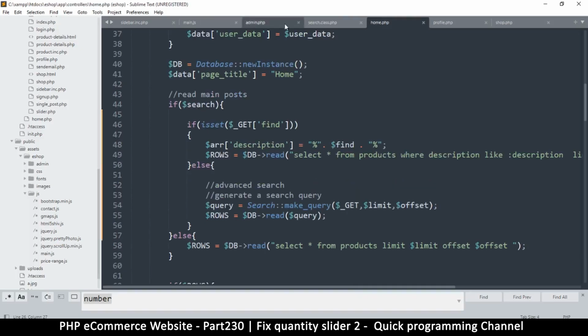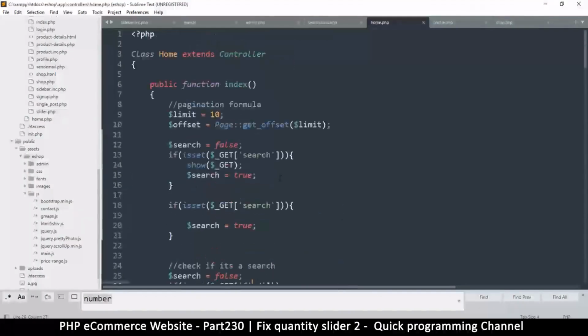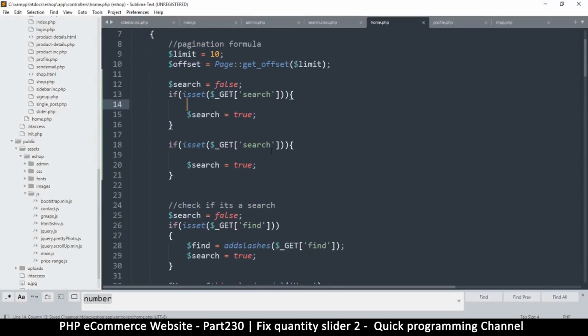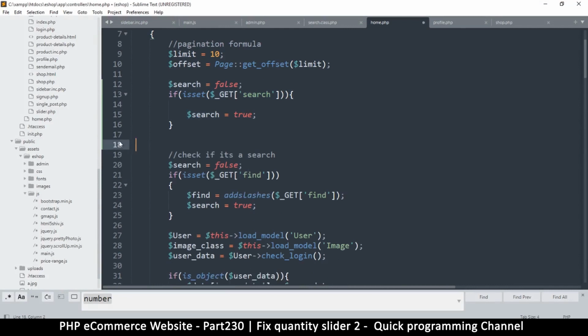So I'm going to go to my home controller here, and this is the code that shows the get variable, so remove that. So we have this and we have that. I don't know why we have two of these. I think I mistakenly put two of these, so remove the other one.